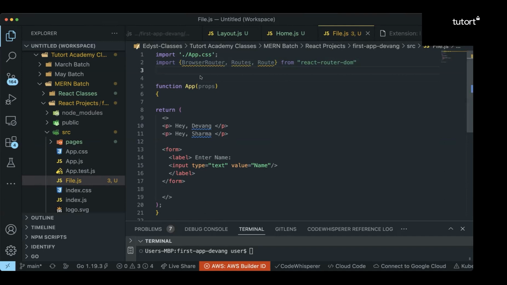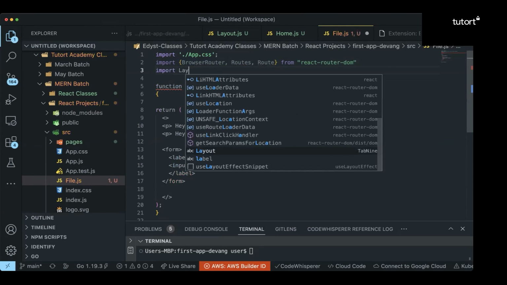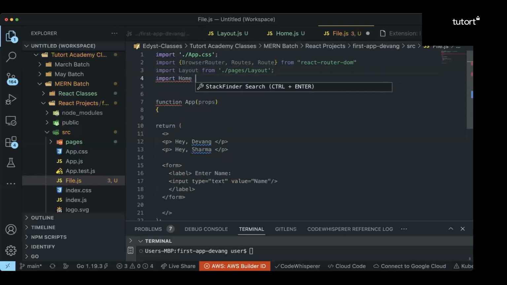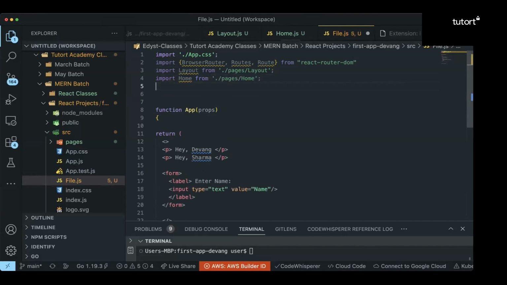Then what next? Import the files that you have created. Let me take the chat window here. Import your Layout from pages layout; it automatically will tell you. Import your Home from pages home. Import your Blocks from pages blocks.